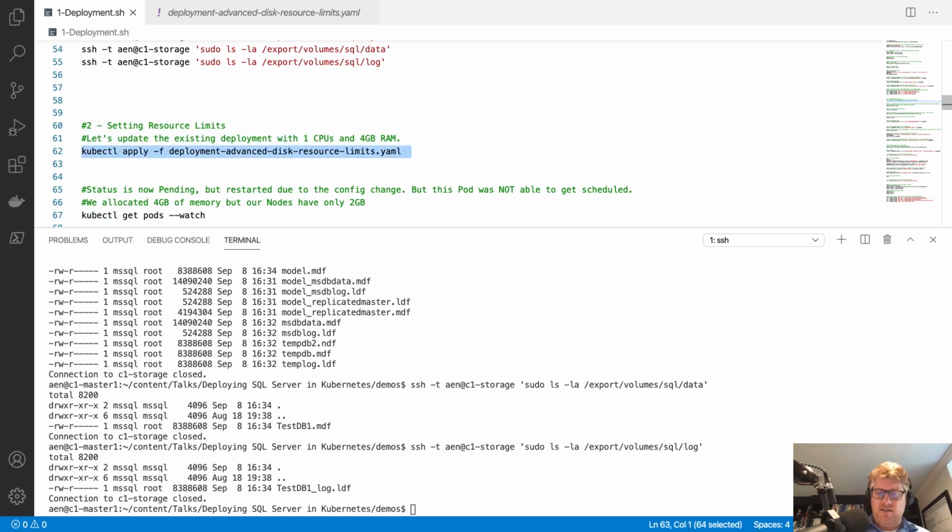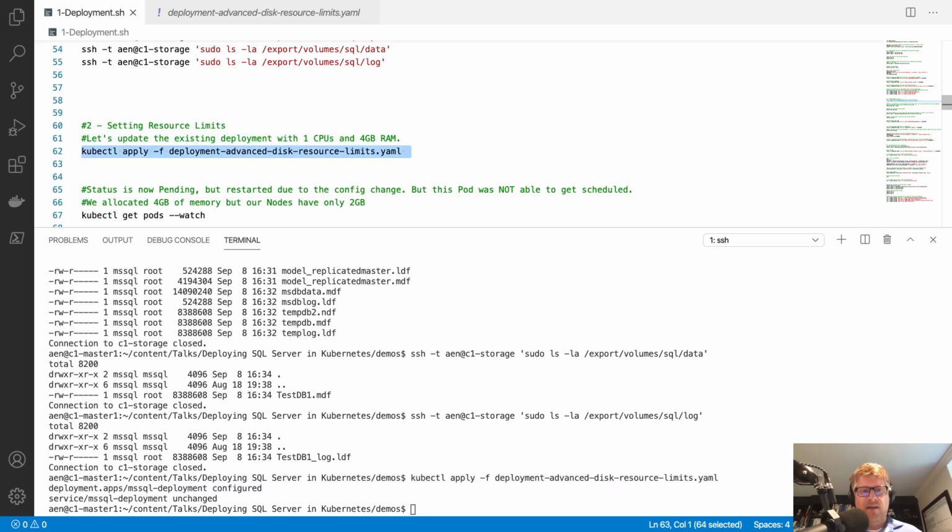Let's go ahead and push that out. When I make that change, right, that's going to stop the pod and start it again. So know that this is not like a zero downtime thing, but we're changing the actual configuration of the pod itself. So if you think about it like in a virtual machine, you kind of have to do the same thing, right? To shut it down, adjust its resources, and turn it back on.